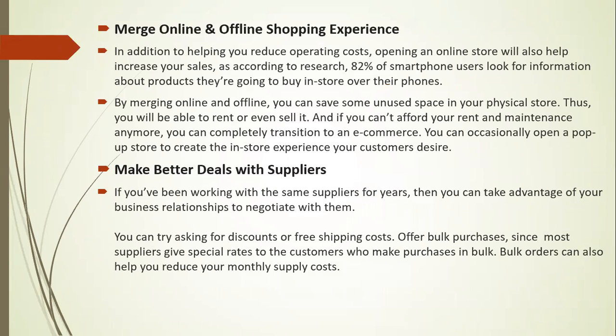Next is merge online and offline shopping experience. We call it brick and mortar and online. Brick and mortar means you can operate with a shop, and you can operate online also. You can get both experiences. What happens if you are online? The cost reduces very highly because sitting at home, they will put it up. From inventory directly, you can bring it to customers. In the evening, they decide the path for how service delivery happens, and with that they can deliver it to home. So that is the best option.